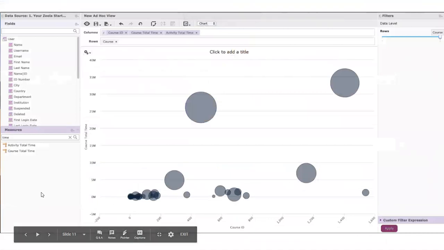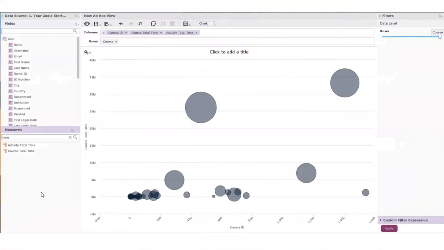Okay, here's another one that I thought was really interesting. First of all, this is the back end of what Zula looks like, and I'll talk about that later when I demo how I create reports live. And you have a variety of chart types that you can choose. So this is a bubble chart. And across the top, you have different data sources you select that have different fields, and then you can just drag them in. So for this one, course ID, course total time, and activity total time was dragged in, and then the course.